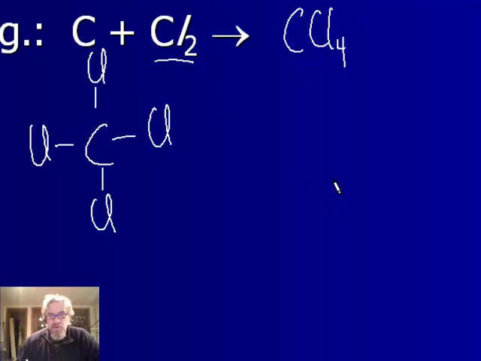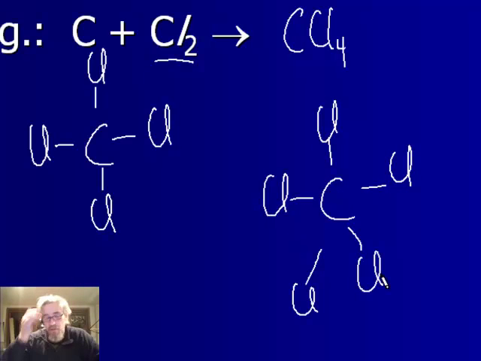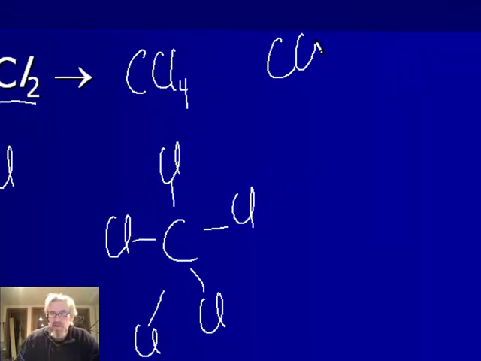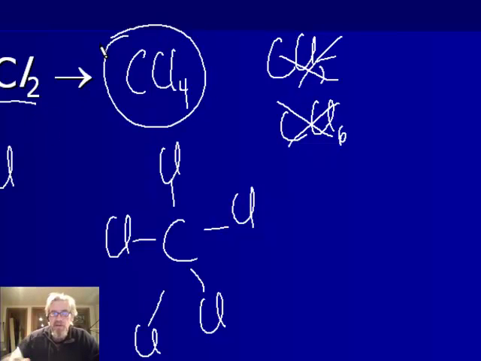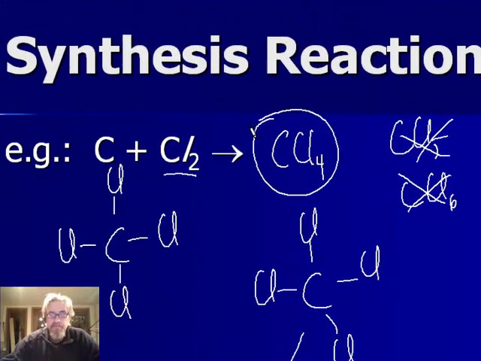In this example, there's another thing that I can get from what I know about how chemicals behave. I know that this one, CCl5, that's not possible because carbon is a period 2 element. Period 2 elements can't have expanded octets. So CCl5 or CCl6, those can't possibly be the right answer. So sometimes I can eliminate some wrong answers. Sometimes I can get a decent clue about what a likely answer would be.